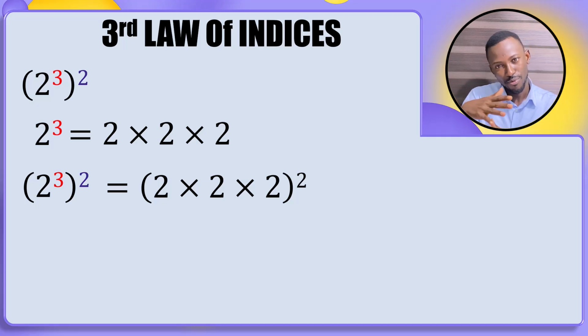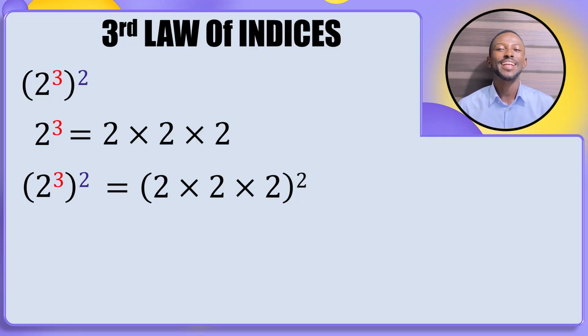So what is on the right side is the same as what is on the left. Now my question to you is, the 2 on top of what is in the bracket, what does that mean? What does this mean? 2 on top. Do you know what it means? Can you say it in the comment section? Yeah, write it. Pause the video and write it in the comment section.